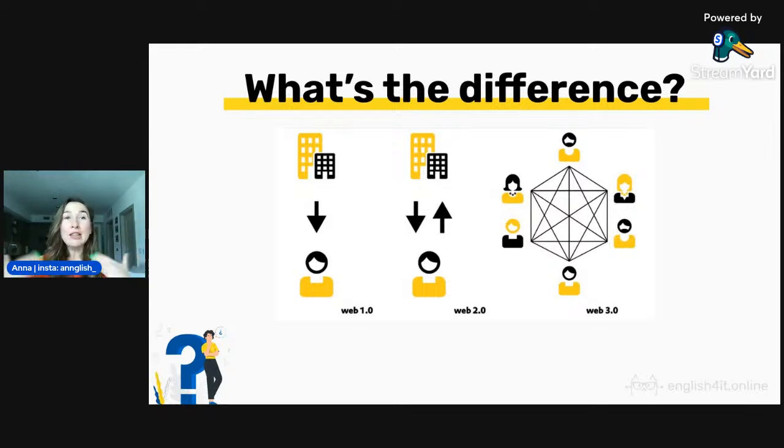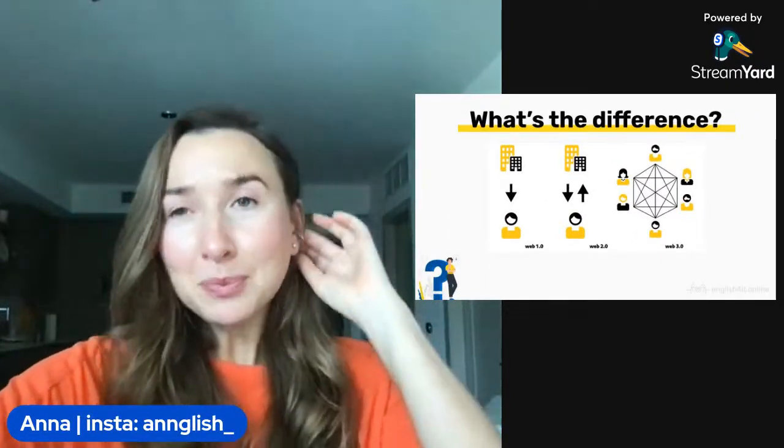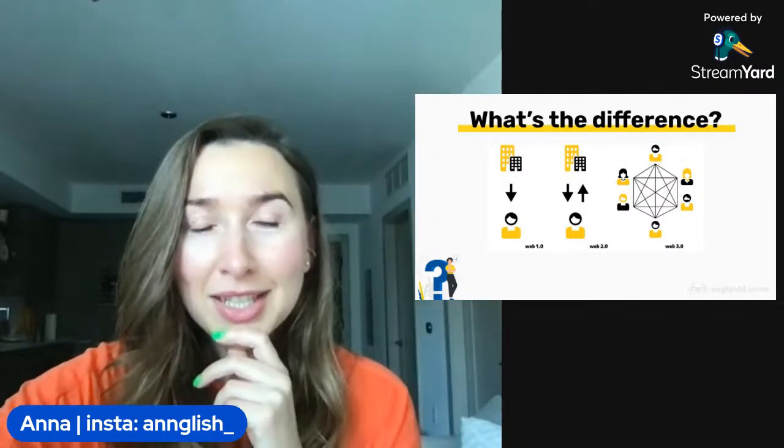So information was very static, right? There wasn't any interaction online between people. You couldn't exchange information. You could only receive it, right? You could only receive information from a website, but you couldn't interact with it. You couldn't share it, or post anything, or reshare it and things like that. And when I talk about share it, reshare it, post, it probably sounds familiar, right? When you say, I want to share something or I want to post something, what do we talk about here?